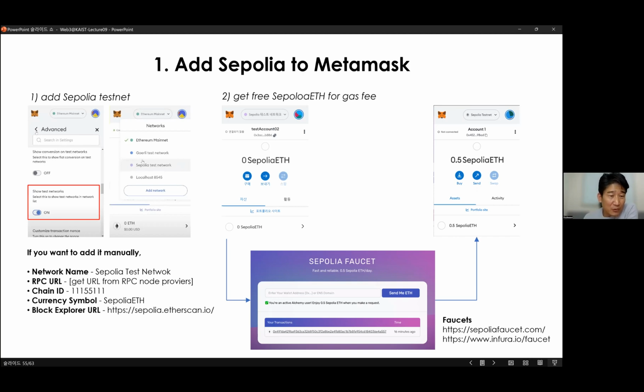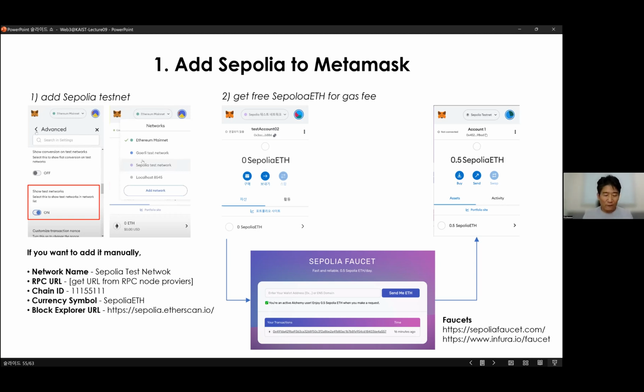There is a configuration about showing test networks. So if you turn on that configuration, you can see Sepolia test network. Or if you want to add it manually, you can put this information into MetaMask. And you have to get free Sepolia Ether for gas fee.